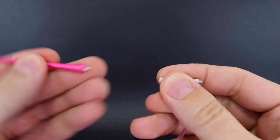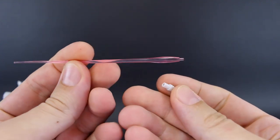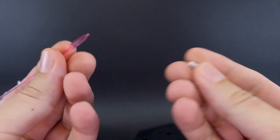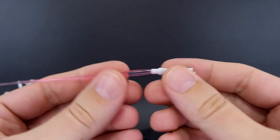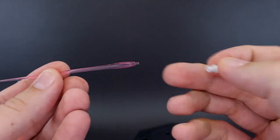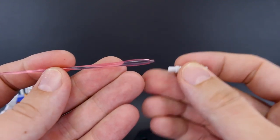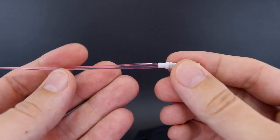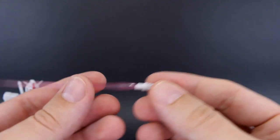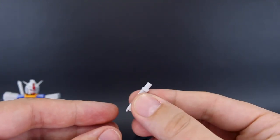But in case you weren't into that, I wanted to also try this out with just a regular beam saber effect part from a Master Grade kit, if you preferred the clear look. It looks like that will fit in there, but it feels pretty loose. So maybe put a little bit of glue here on the tip of that. Wait for it to dry, of course, so that just gives it a little bit thicker tip, and then when that plugs into there, it'll be thick enough to stay in. Otherwise, if you're just posing it like that, it'll stay in there. As long as you're not shaking it around, it won't fall out.